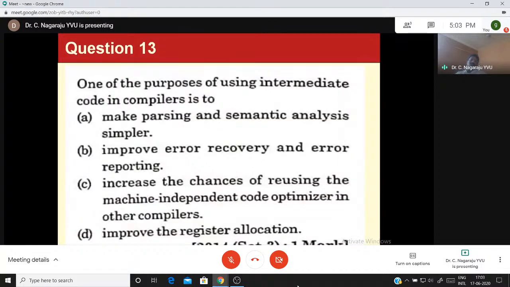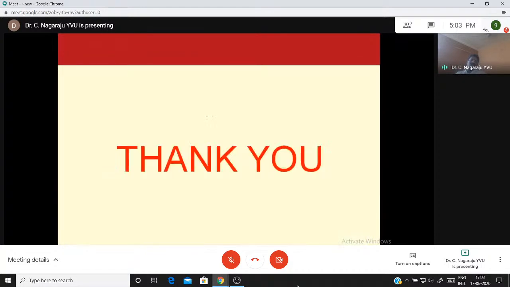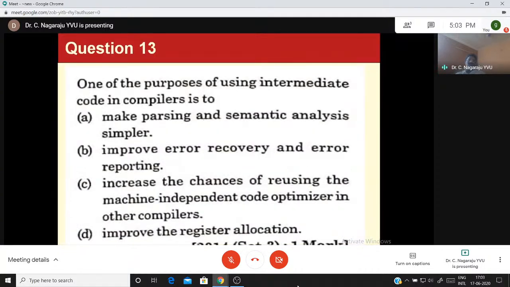So next, the 13th question. I think this is the last one. Yeah. So 13th question: one of the purposes of using intermediate code in a compiler is to make parsing and semantic analysis simpler, improve error recovery and error reporting, increase the chances of reusing the machine independent code optimizer in other compilers, and improve the register allocation.